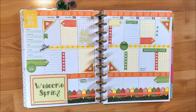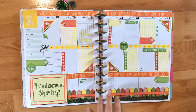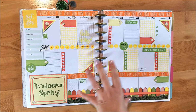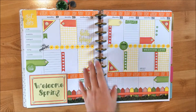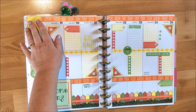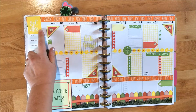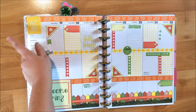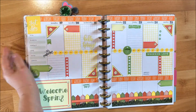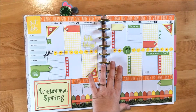So here's my final layout. I think it turned out really pretty. I think the colors all went well together. The only thing I didn't quite like was I didn't have something that I could put over this up here, and I stuck that sticker down and it'll rip if I try and take it up. So anyway, I think otherwise I love how it turned out.